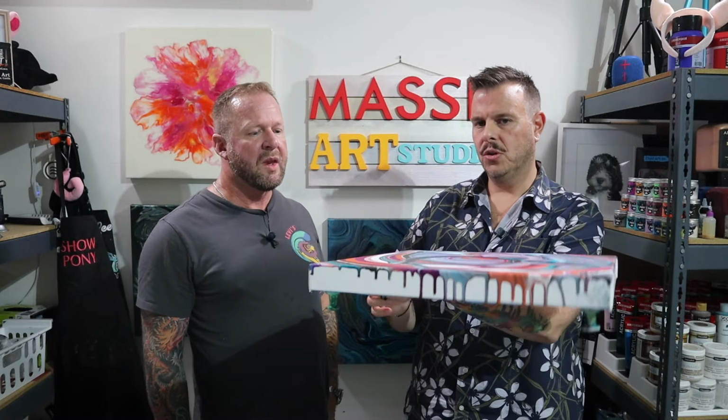But anyway, I don't even know how you layered these paints. I don't know how you poured these paints, but clearly we will have all just watched this episode now. But in my head, I'm kind of thinking about how you did it. One thing I know that we talked about was the edges, because basically you're spinning this out, you don't get the edges covered like you would do in a normal one.